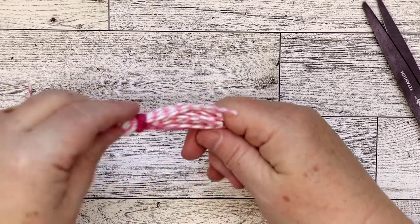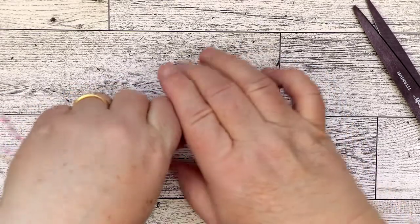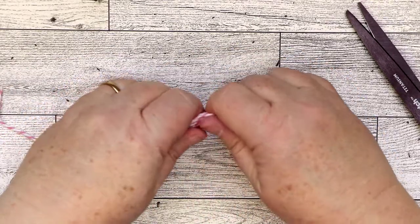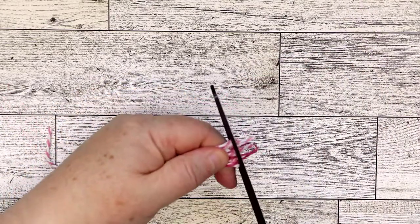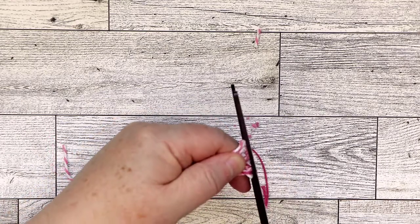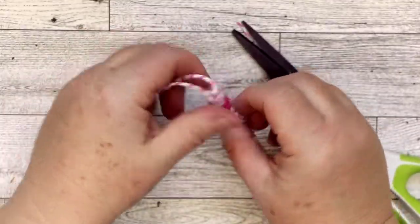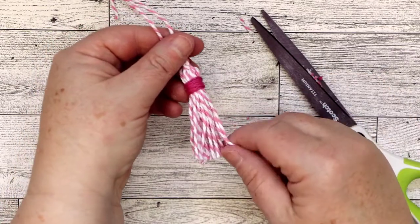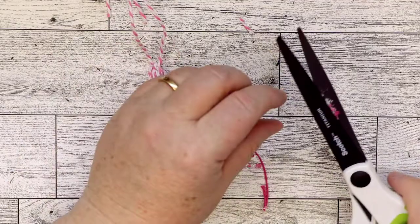And then take all these, assuming they're the same colors, you can blend those in. This is where the tape comes in handy if you want to keep everything straight. But to me, all I did was just trim the edge. So hold it tight and trimmed it until it looks good to me. So that's how I did that. Again, there's links to other videos if you want to watch those.